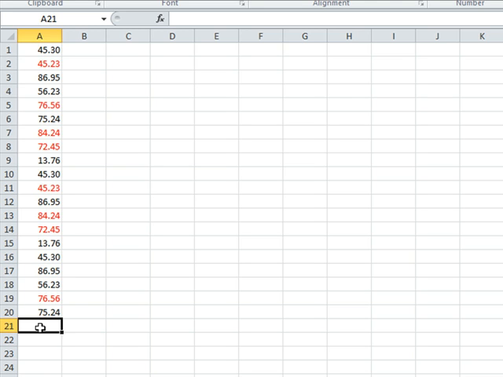to the sum. For example, we have a list of numbers from A1 to A20, and we want to type in the SUMIF function in cell A21. I'm going to click on cell A21 to activate it, and then in the formula bar, start typing the function. The function begins with equals, and then I'm going to type SUMIF, and double-click on SUMIF here in the bottom.